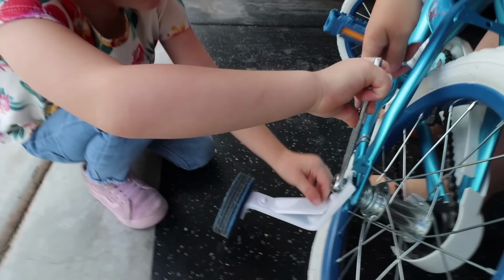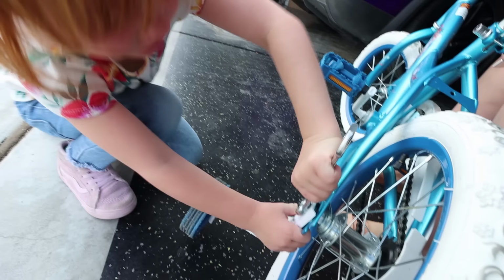All right, you got one more training wheel, girl. Wait, pause. Are you sure about this? Yeah. Stop doing that. I'm so excited. We need to get you a kickstand now, Dad. Girl. That's true. I didn't think about that. How many big changes? Which way do I have to go? Now this one you're going to go towards.